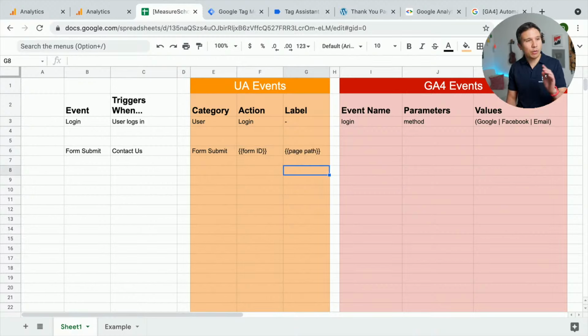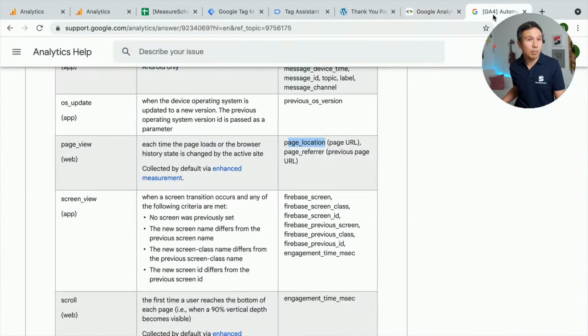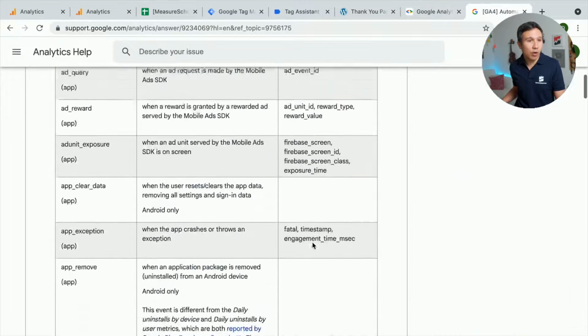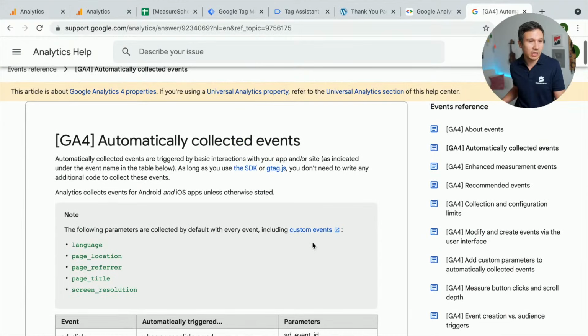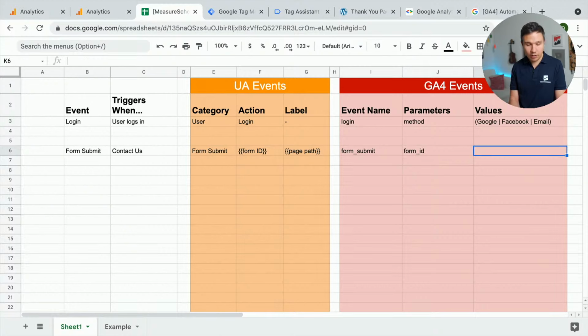So you document all of your different events in here, and then you start going through the documentation and looking up, is this already tracked inside of the enhanced measurement events? Are there any recommended events that Google Analytics 4 wants us to use in order to interpret our data and not use too much space? And then if this is not the case, adhere to the naming convention here. So in our case, we went with event name, and we said form submit. And the parameter that we entered here was the form ID. And here we put in our form ID.